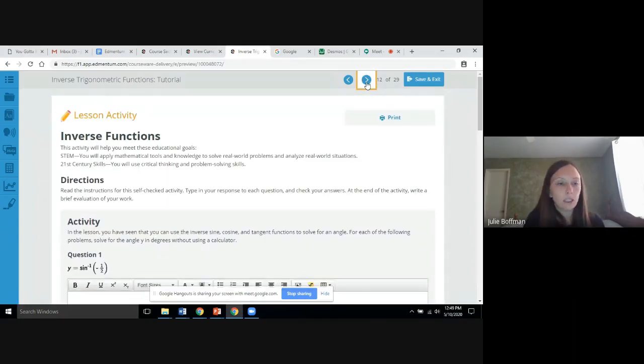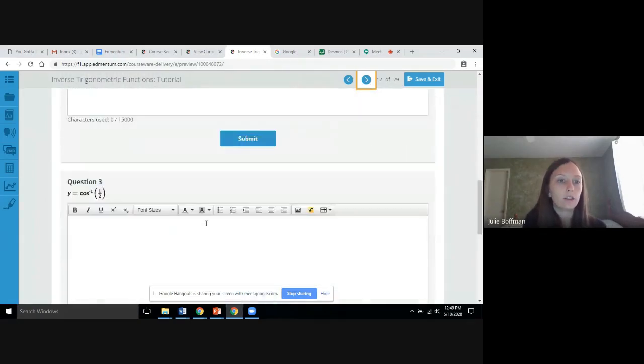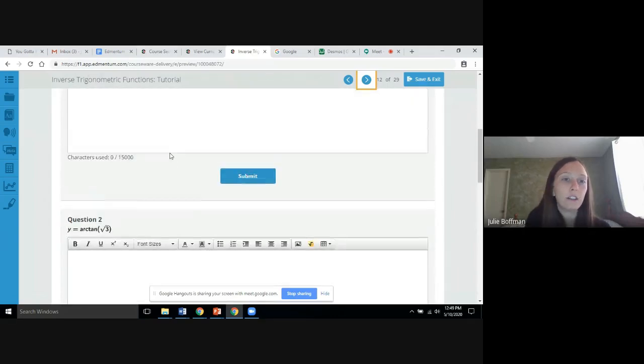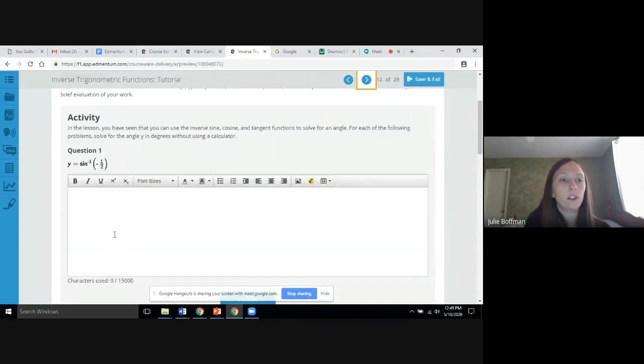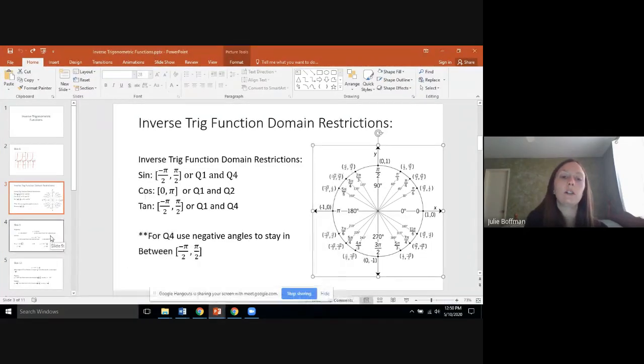So here's just some more practice problems. This is where, if you feel like you understand, I would pause the video and try these on your own, and then you can watch the video and see if you get it right, or you can skip ahead, or if you need to watch the video for explanations. So the first question is inverse sine of -1/2. Oh, you know what? I hope you didn't already pause the video because there's something I didn't talk about yet.